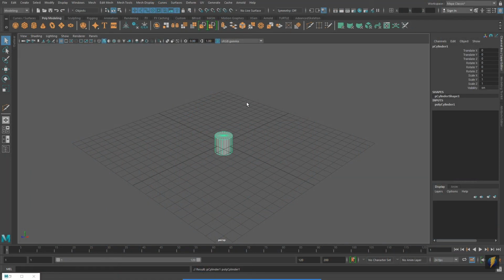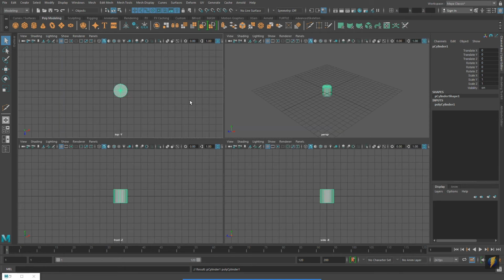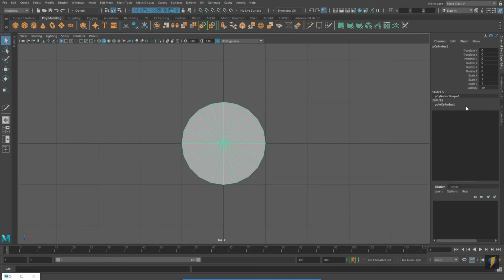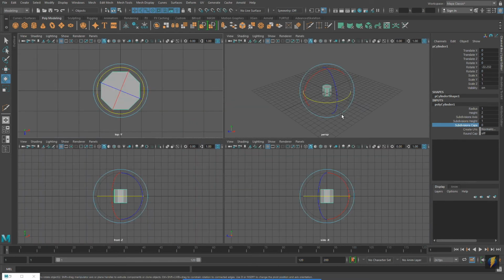To create my stop sign in Maya, I'm going to start with a cylinder. I'll make the cylinder have 8 sides, and I'll get rid of the cap segments. I'll also rotate it. I'm going to delete the geometry that I don't need.